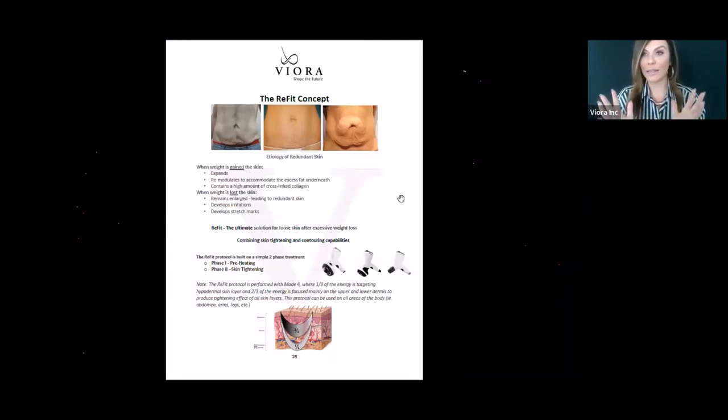If they want to try it and see if they're happy after the 12, great. Maybe they're ecstatic and they don't want to do surgery anymore and they're so grateful for the results that they got. Or let's say they wanted more. Okay, still, we helped the integrity of the skin. The surgery is going to go better. They're going to heal better. It's going to look better. It's just a positive all around.